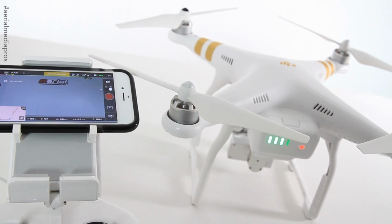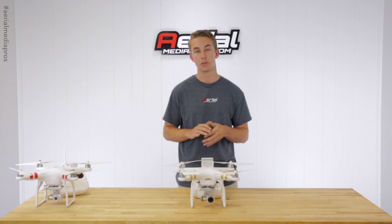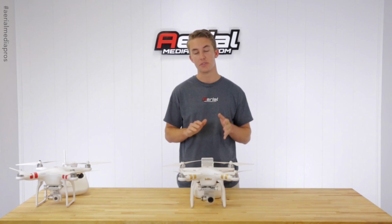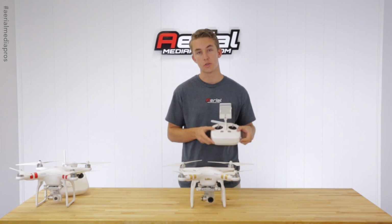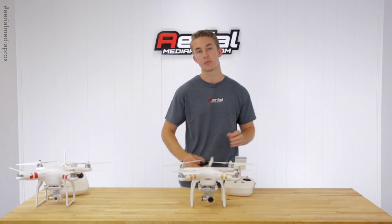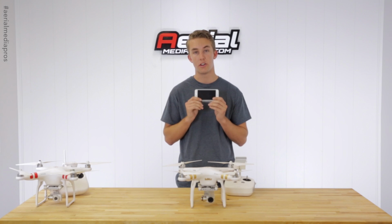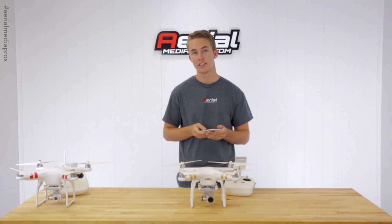The first of which is the integration of DJI's Lightbridge HD downlink FPV system, which was introduced into its first production copter in the Inspire 1. Now if this sounds complicated, all that it means is that your copter, your controller, and your smartphone or tablet are all equipped and connected to allow you to control settings and view what your camera is seeing in 720 high definition all on your screen via the DJI Pilot app, which leads us to our next greatest addition to the Phantom 3.